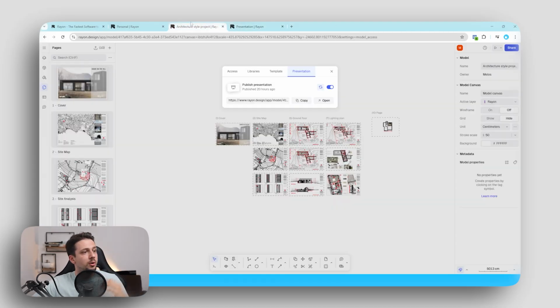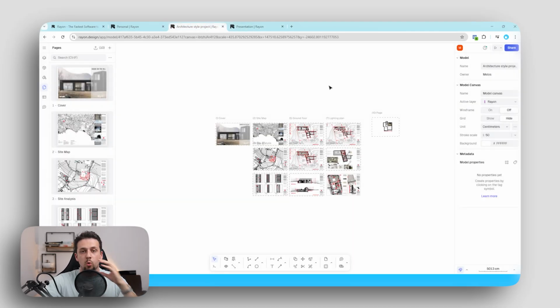And the best part about this is that it's totally web hosted, so you do not need a high-end computer to access this or use it. And you can learn this in just a few hours because it is very simple. And then obviously you can dive in deeper as you go and explore even more tools.